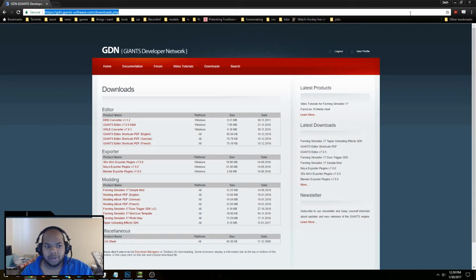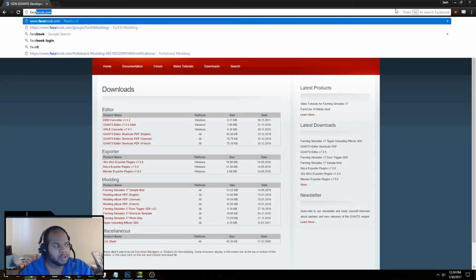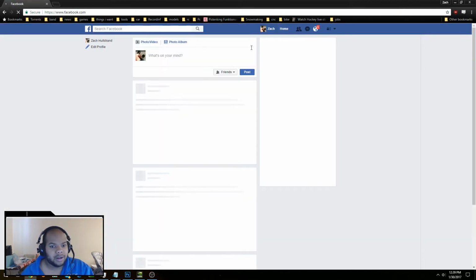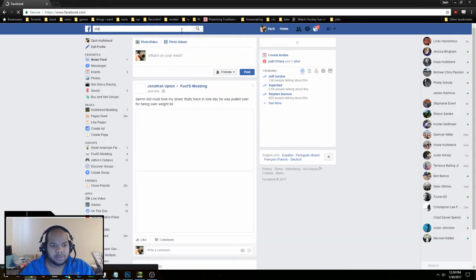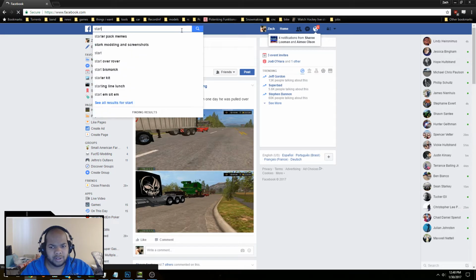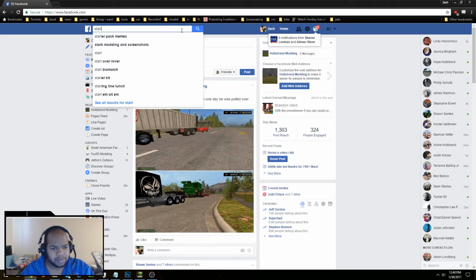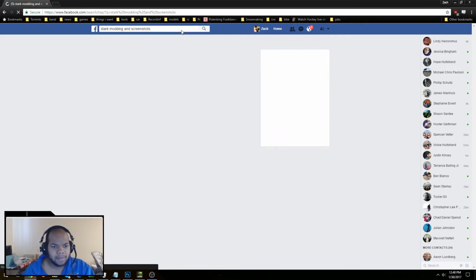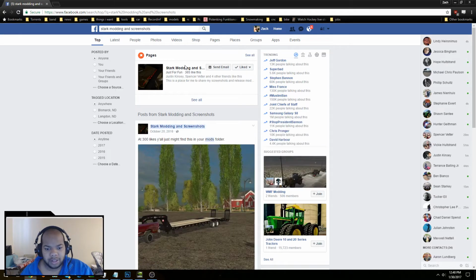Then we need to pick a mod to convert. I had a friend who asked me if I would do one of his pickups for him, so we'll go to his Facebook page and grab his pickup.